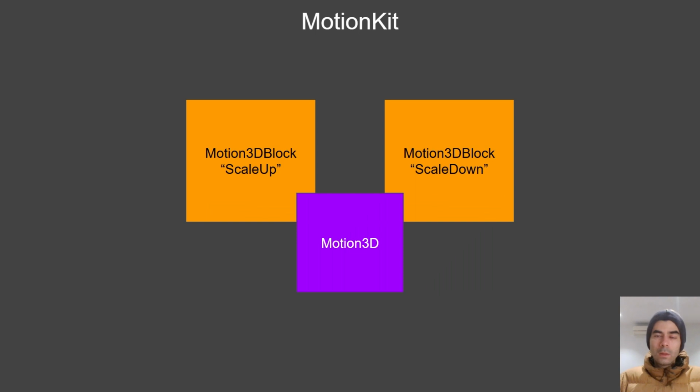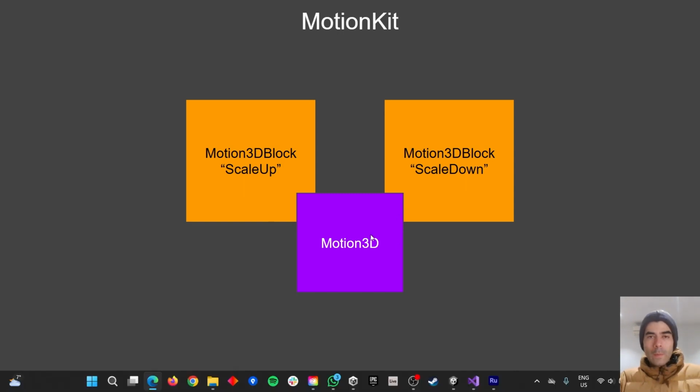But for this, there is an option to share the motion, and that is why the owner and reuse ID exist. So in this case, both motion blocks will be using the same motion object. So when one starts and the other then starts while this is still running, what will happen is that this one stops and starts again, but with a new final value. So that looks better when you see the animation reacting in real time.